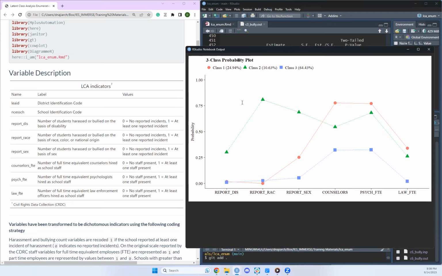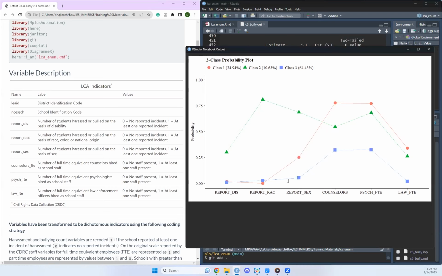So we see in class 2, there are high levels of endorsement for reported incidents, as well as at least one staff present. So a report of at least one staff present across these 3 variables.